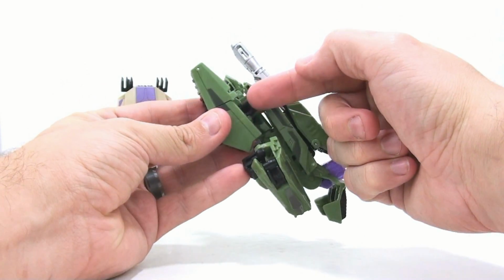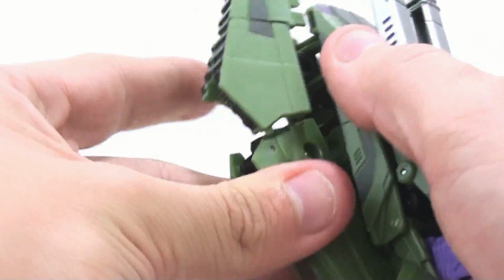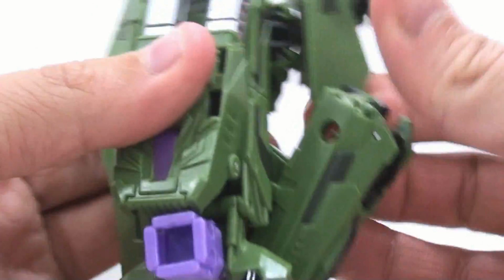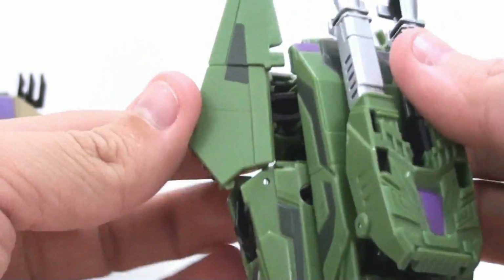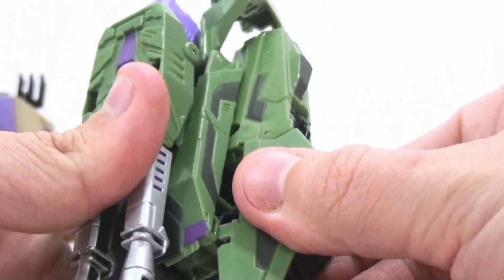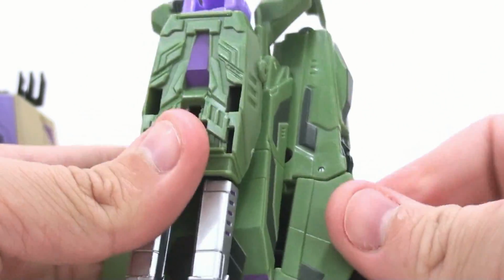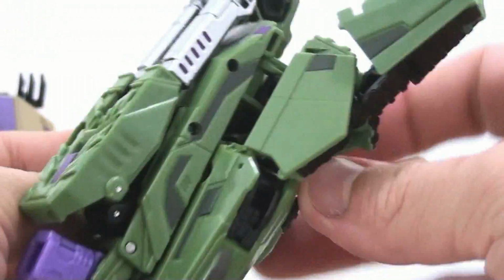And then again here's a little bit, this is dangerous. I think this tab right here fits inside this slot, and when you rotate it up, it just makes me really nervous. Kind of get these legs in there before you get the arms in there, it makes it a little bit easier. And then rotate that up, and then you have to tab that in, and there you go, that's in there. And if you got that right, you're going to have that whole section done.